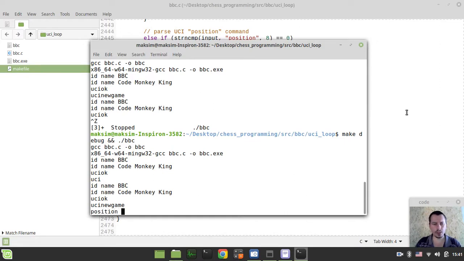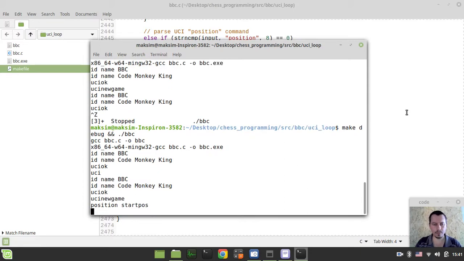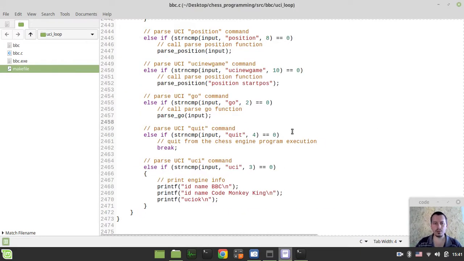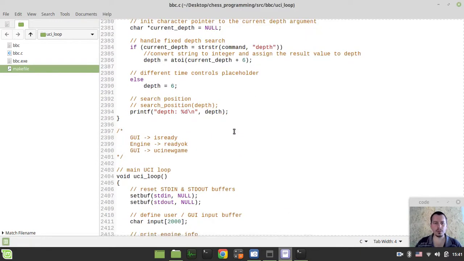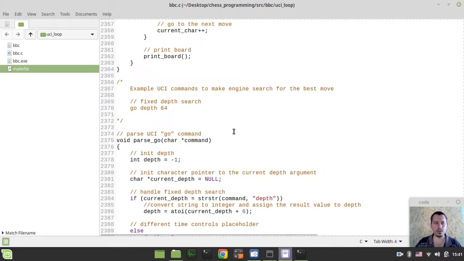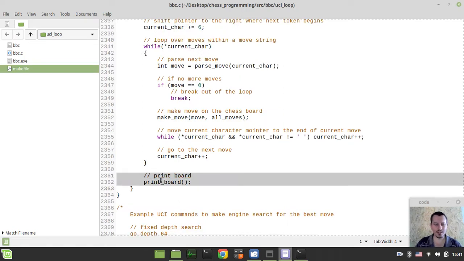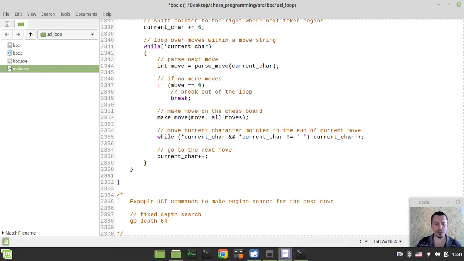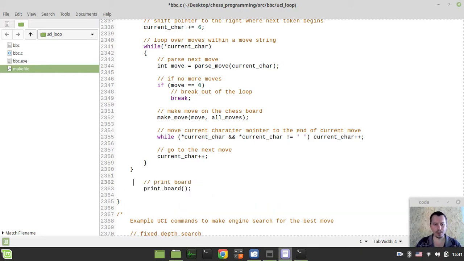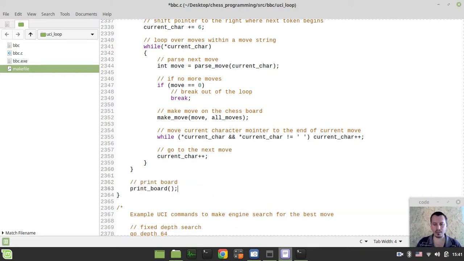It had to print the chessboard, so let's have a look. It seems to be working, but I can't see it print the chessboard. Oh, what have I done? Oh man. Excuse me, I just put this in a bit of a wrong place. Like this.